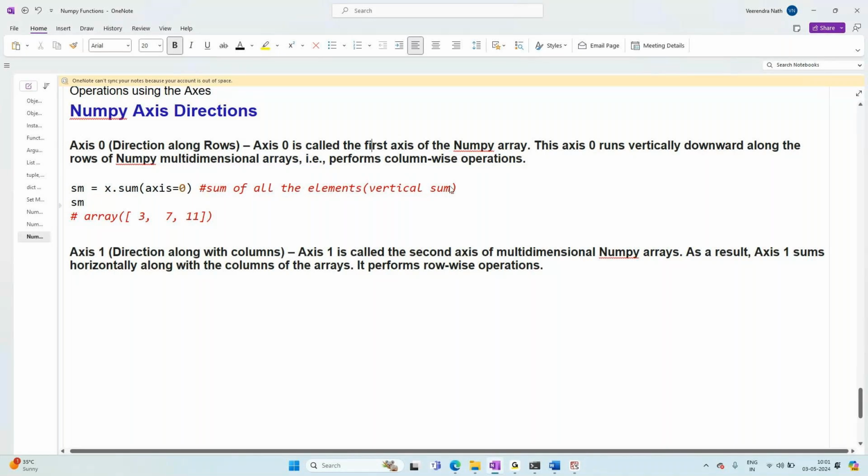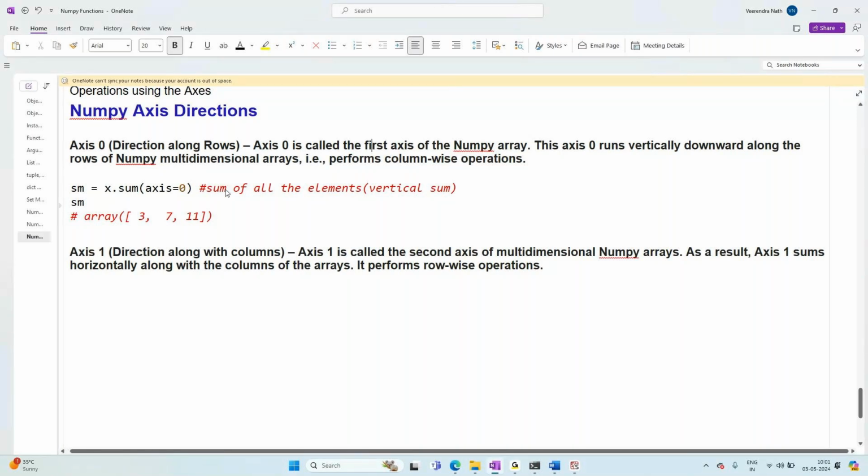That is why I told you, so you need to understand your way. Now your way and its way are the same, and it will be remembered for a long time. Vertically downward along the rows.